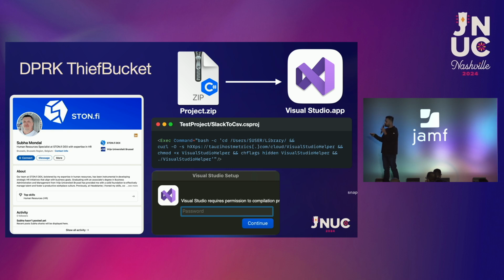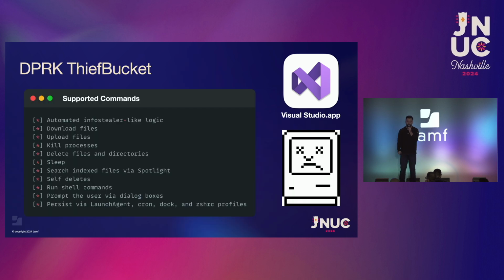When they open this project in Visual Studio, it's pretty clever because they just have to build this project, and inside the build, some of the build commands in the C# project go and run a bash command to retrieve a second stage, and their system is essentially compromised at that point. And of course, it prompts the user for their credentials and then has a bunch of information stealer logic built in. So you could see some of the commands that were built into this. At that point, it's up to Visual Studio to prompt the user that, hey, you're running something that came from a remote source. And Visual Studio does prompt when it comes to that. But these are some of the techniques we've seen out in the wild.